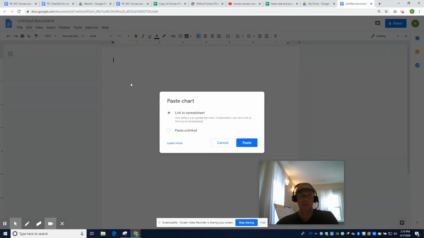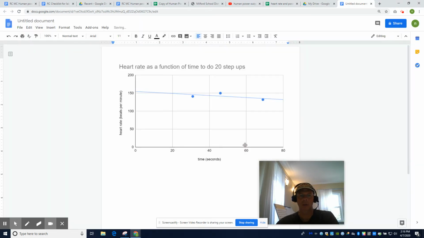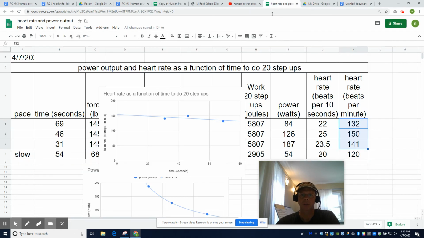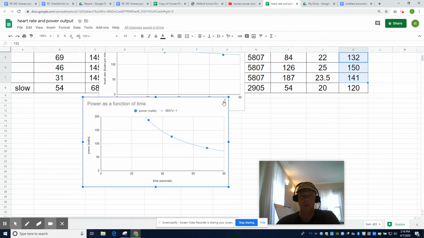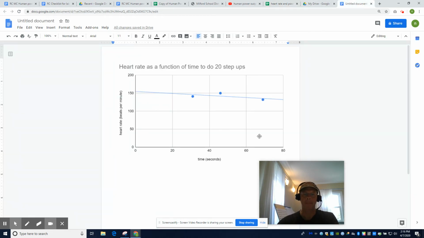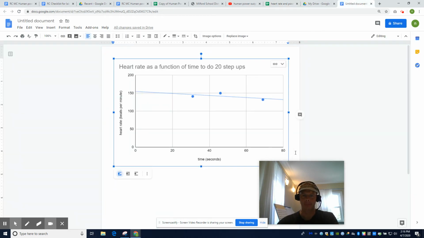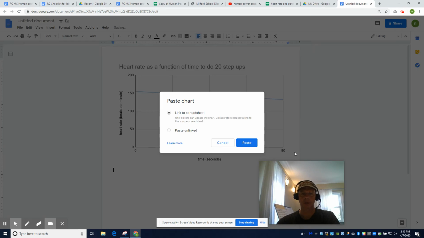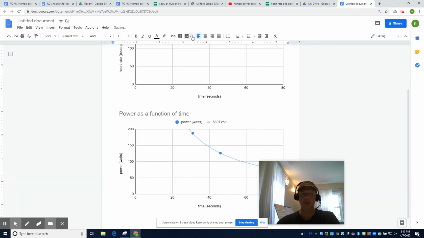Right click, paste. Yeah, I like it when it's linked. That looks great. Let's grab this other one, hit that, copy chart. Go to the next line, paste it.